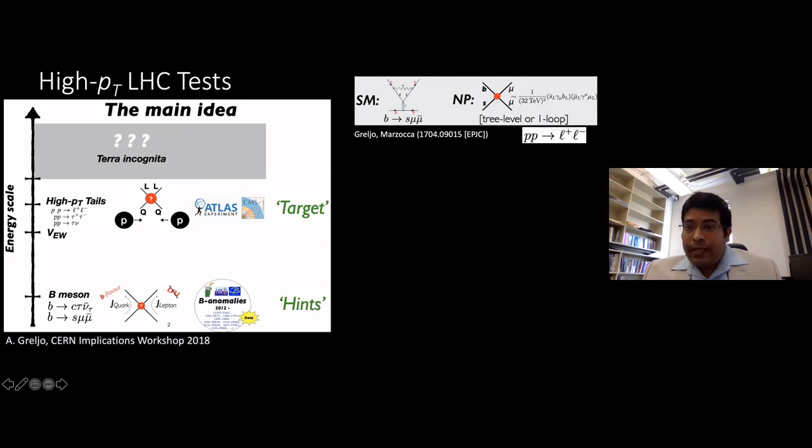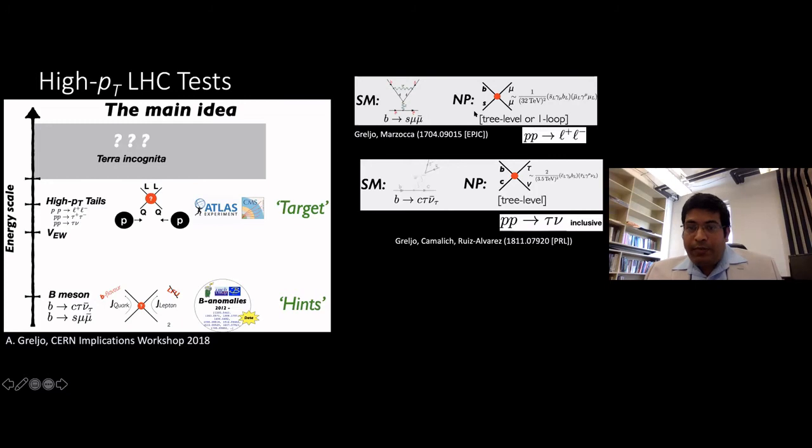Of course, this effective theory is valid only if the mass scale of this mediator is much higher than the center of mass energy. If it is not, then you can still have some simplified models, and you can still look for this dielectron signature. Similarly, for the charged current sector, B→Cτν, in the standard model this is a tree-level process which is suppressed by VCB, whereas in the new physics sector you can have a generic operator that could give a contribution to the charged current B decay, and also give a contribution to signals like pp→τν inclusive.